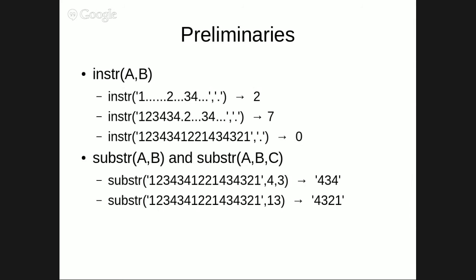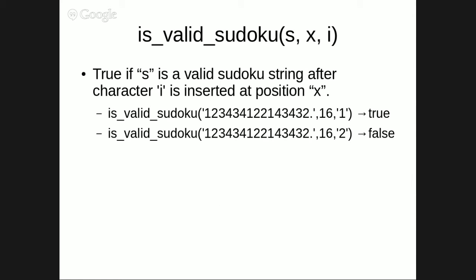And now, just for conceptual purposes, let's imagine we have a magical function called isValidSudoku. This function takes 3 arguments. The first argument is one of the strings that represents the Sudoku puzzle. The second argument is a character, 1, 2, 3, or 4, or 5, 6, 7, 8, 9 if you're working in full size. And the third one is an insert point. So if you insert that character into the middle of the puzzle at that point, is it still a valid Sudoku? And it's going to return true or false.